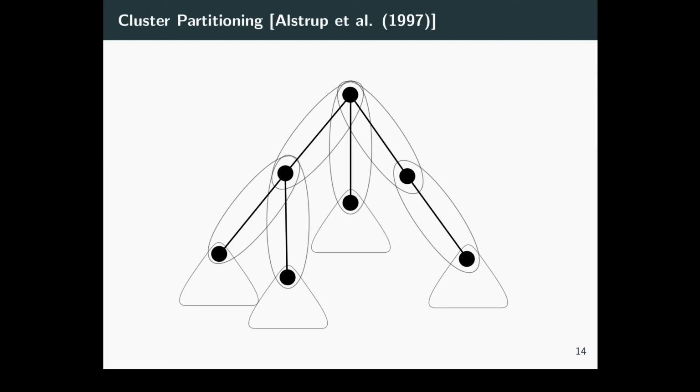And there's going to be two types of clusters. There's the leaf cluster, which has only one boundary node, and then all the trees hanging off that boundary node have a total size of at most k. And the other type is what we call the path cluster, which has two boundary nodes. And the path between the two boundary nodes we call the spine. And everything that hangs off the spine is going to be small subtrees of a total size also at most k. And we're able to do this and get at most O of n over k clusters. And that is the cluster partitioning, and now we're going to move on to the data structure.